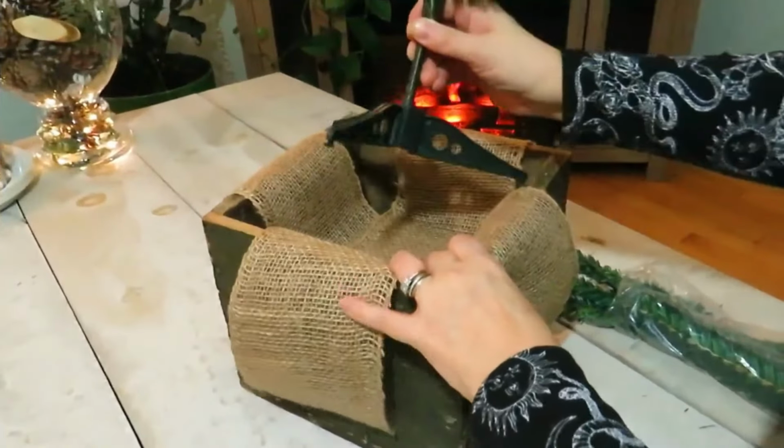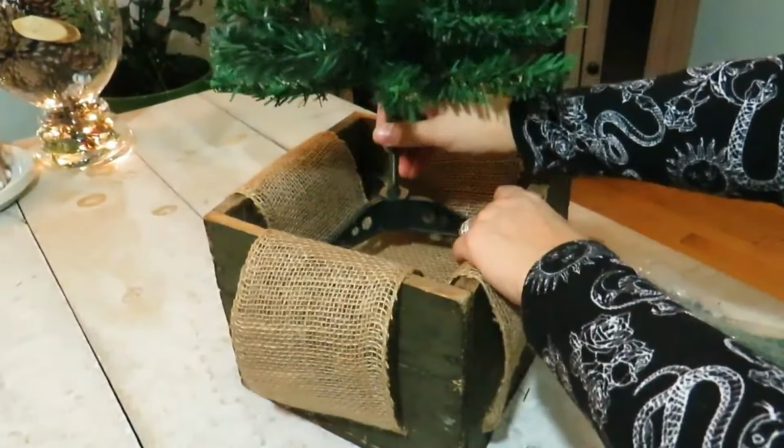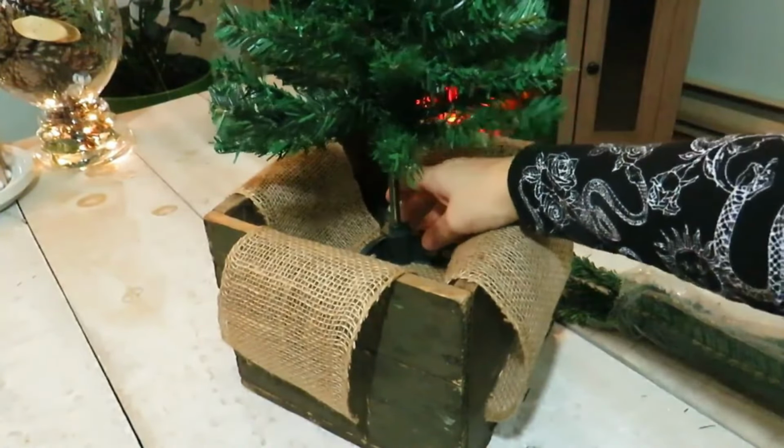I'll place the tree inside the box on top of the riser, and I'll push the burlap inside the box around the bottom of the tree.